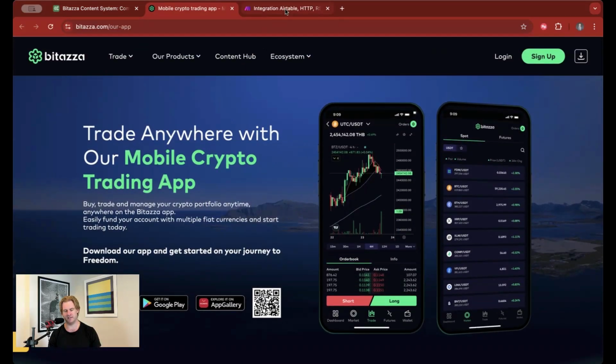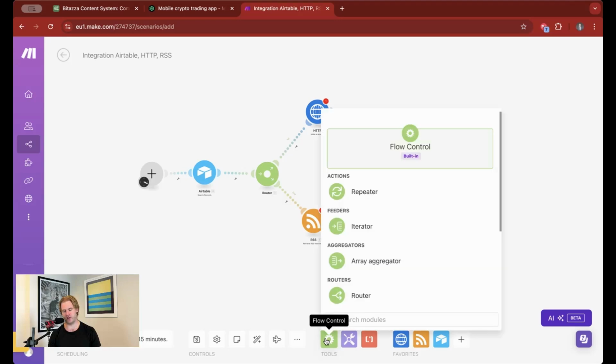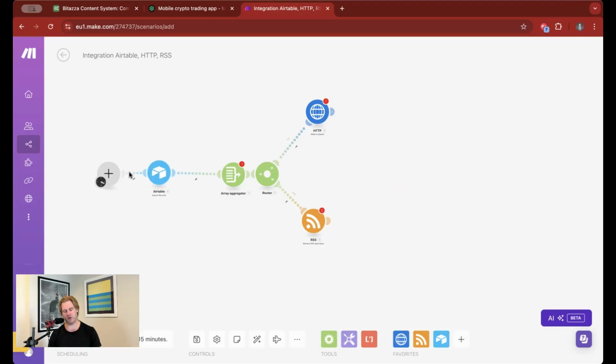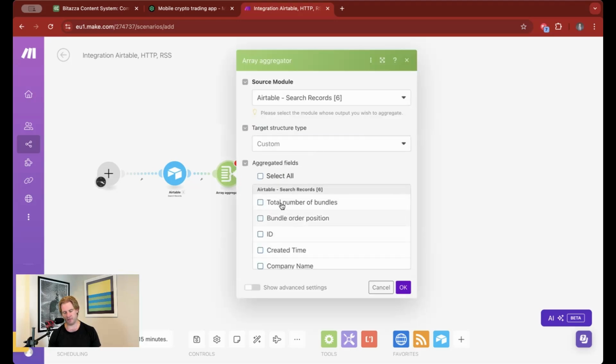Now, I've also mentioned that I like to use an aggregator. We might want another information source that doesn't exist in our table yet. As an example, if you're indexing lots of information from lots of different sources, well, just using the same tactics over and over again is going to make the content pretty boring.